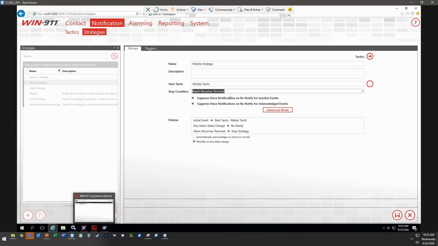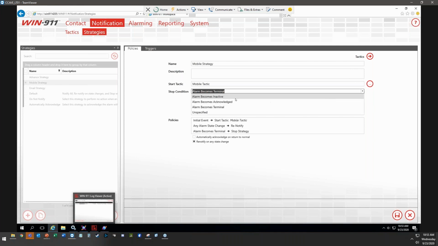So in the scenario where it's emailing the users, this would keep emailing even if someone acknowledged. So maybe you don't want to do that, especially in a voice connection situation where it's calling people. The first person on the call list acknowledges the alarm. Well, in this stop condition, it would still keep calling people because it hasn't met its stop condition yet, because it's waiting to become inactive and acknowledged. And so we can always change that.